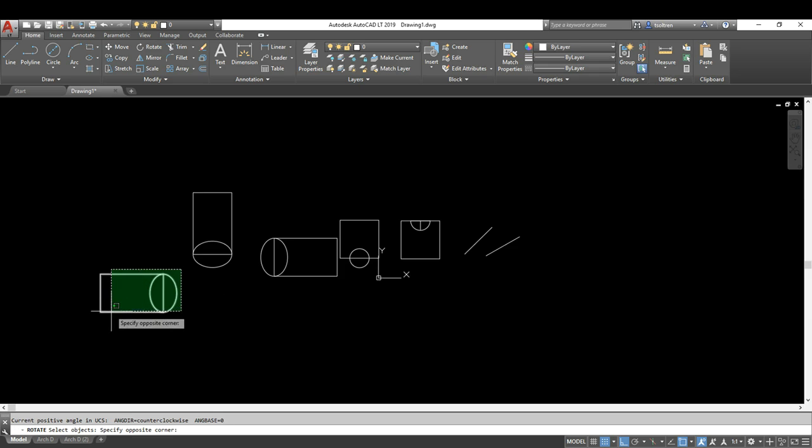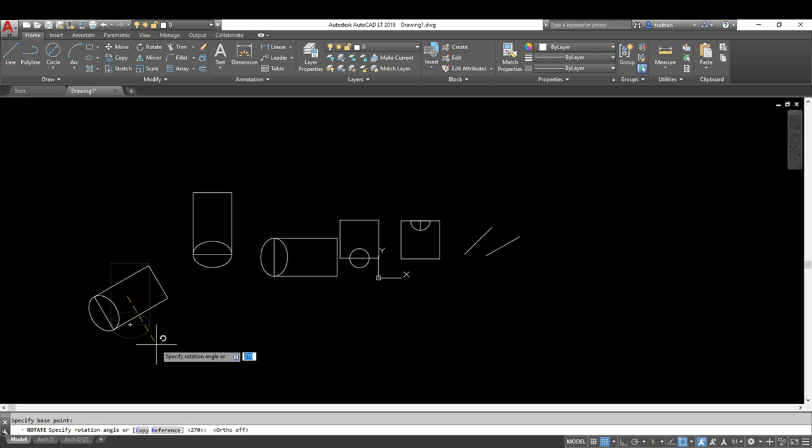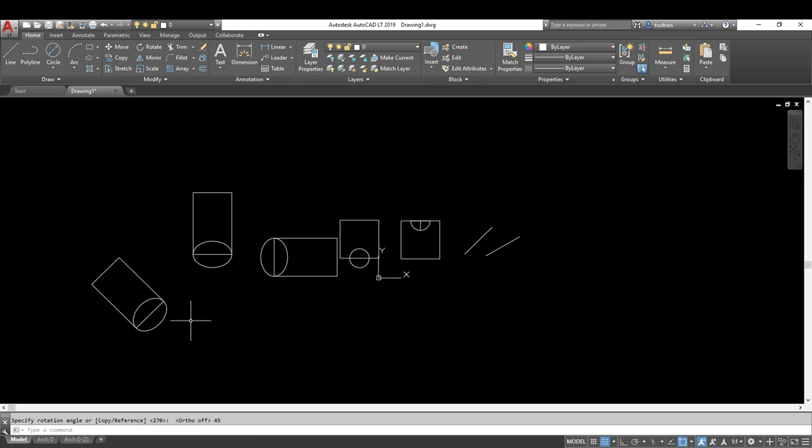Let me show you how to do that. It's just without hitting the copy command. Just pick a center point of the rotation, and I can just move or rotate that however I want. If I don't want to do an ortho rotation, I could do that. Just move it wherever I want. Or if I want a specific dimension, I can type in 45, enter, and it rotated the object 45 degrees, or whatever angle that I specified.